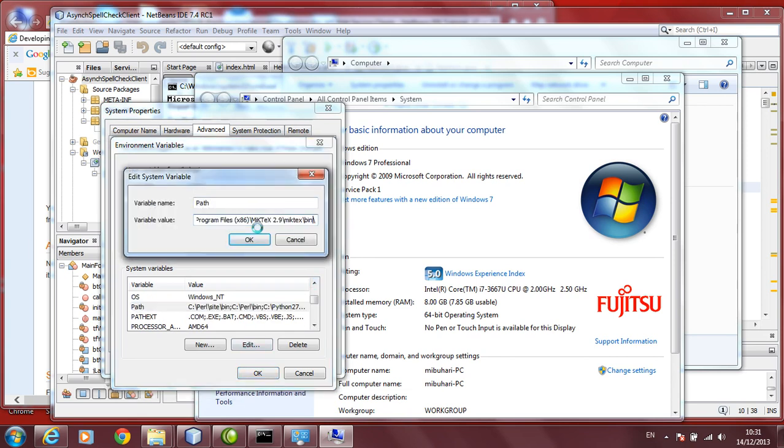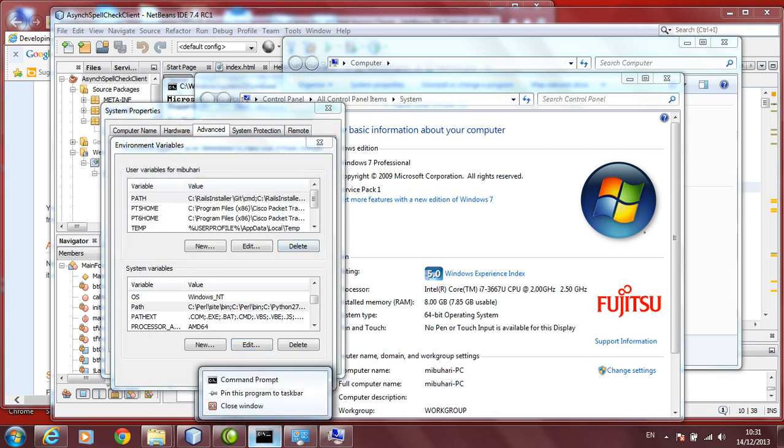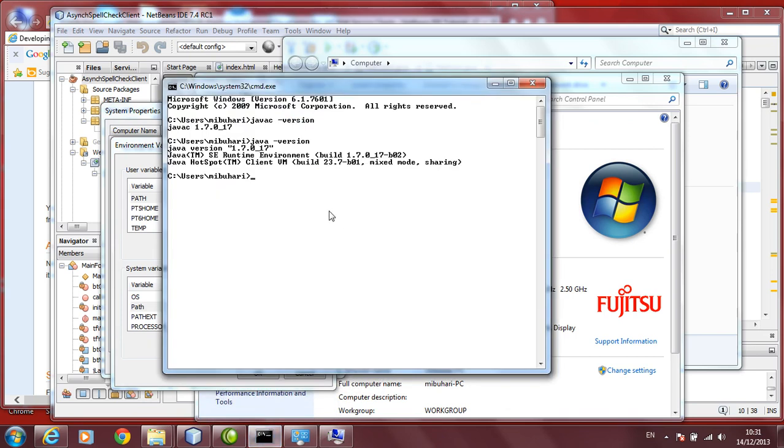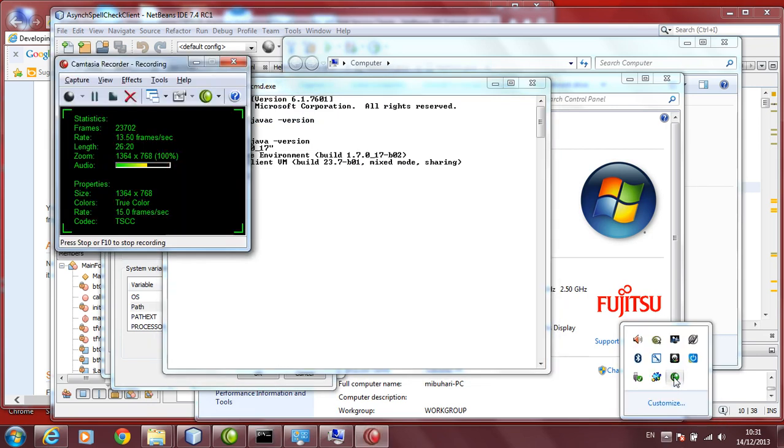Right, make sure they both point to JDK version. If you are referring to both JDK and JRE here, make sure the JDK is referred ahead of the JRE. So JDK comes first, then the next ones. Every entry here should be separated by a semicolon. So this is just to clarify to you if you have problems in terms of compilation at the command prompt using version issues. So with this, we come to the end of this session, and we'll take the next web service example.